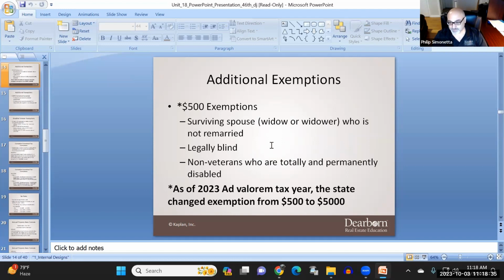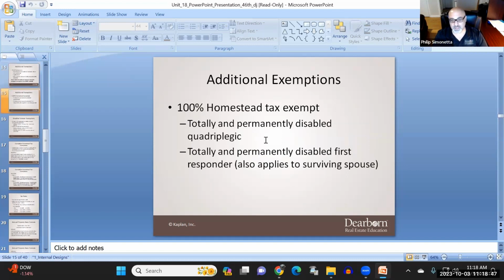Okay. And that's on school taxes and city and county, on both, right? School's the maximum 25, but then they still get these taken off too. Now let's look, there are other exemptions.